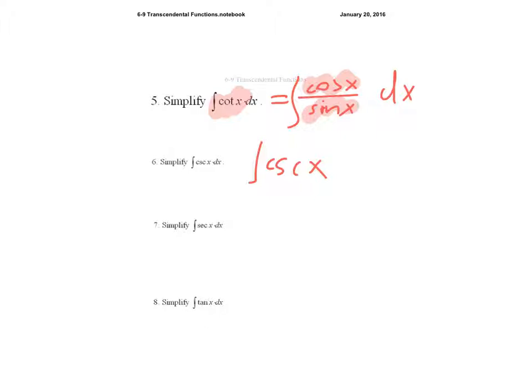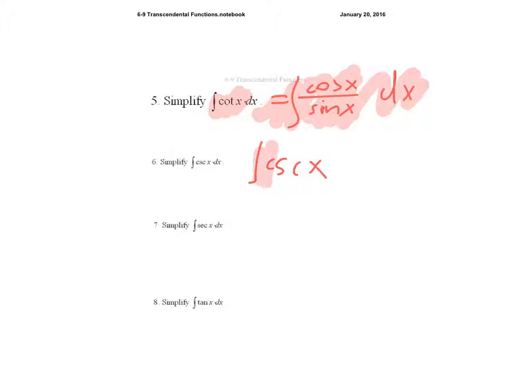And then I also want you guys to try this right here. Now, I will do two of them, and let you do the other two. For the first one, cotangent is just the same thing as cosine of x over sine of x. And then you're pretty much going to let u equal sine, and du will give you cosine of x. This is actually going to be a much better u substitution than the one we did before with the tangent, because we don't have to worry about a negative. So that one's going to be quite easy. So you should be able to do this problem.